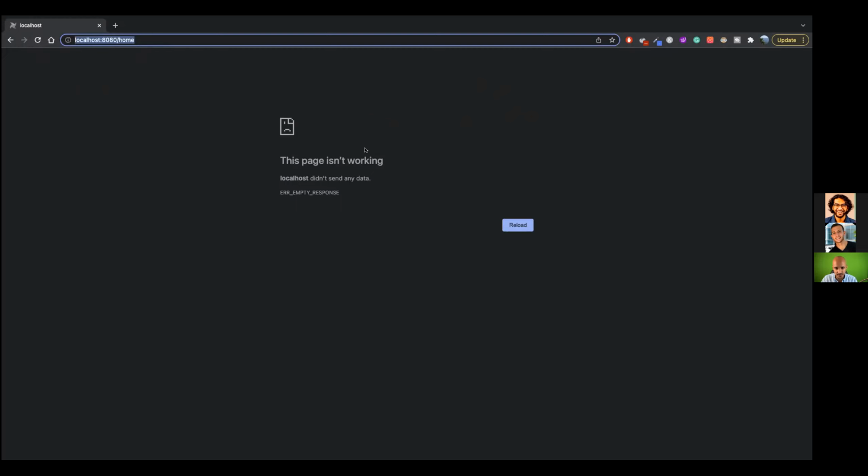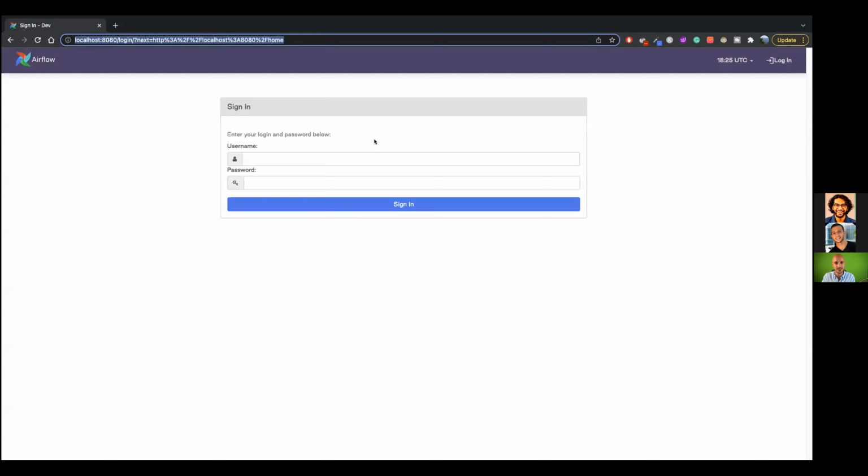Oh, and by the way, in terms of question, Eric, how is using airflow dags test compared to airflow dags backfill? With airflow dags backfill, what you want is really to backfill your DAGs. You want to run all the non-triggered DAG runs or some triggered DAG runs between a period of time that you can define with airflow dags backfill. With airflow dags test, what you are really doing is just running a single DAG run of your DAG. Okay, that's the difference between those two commands.